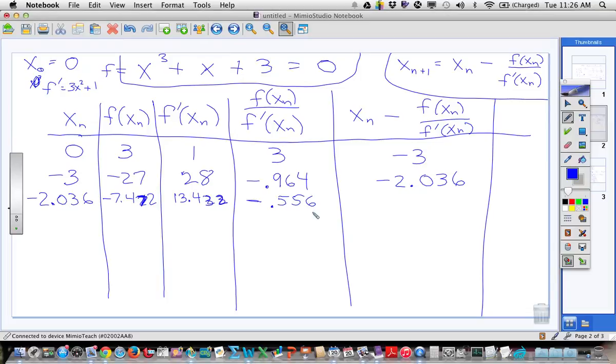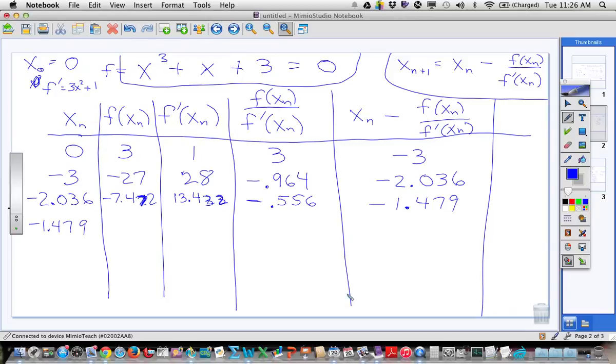And now we want to take our original number, x sub n minus that fraction. So we want this minus that. And that's negative 1.479. Now we know it's somewhere around negative 1.1, negative 1.2, we think, so we're getting closer, aren't we? We can see ourselves getting closer. All right, and now we go negative 1.479, and we do it again. I think we've done about 3 steps of this. I think you've got maybe 3 steps to go.